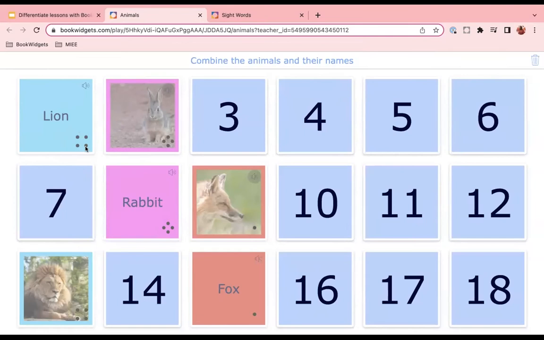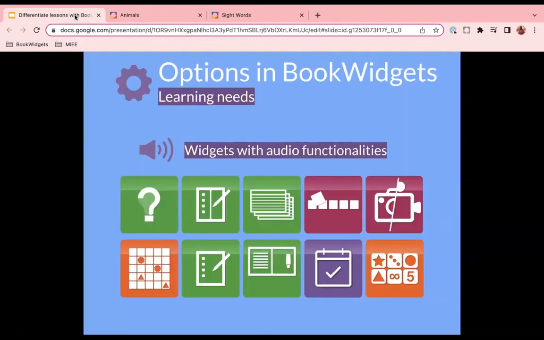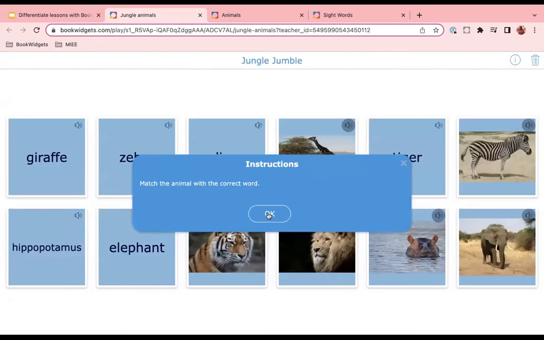And when you are setting up your memory game and your matching game, you can select whether you want the correct answer to have the symbol, whether you want the correct answer to have the audio, and everything is right there for you. So these are just simple ways that you can accommodate your students in memory, flashcards, and matching.